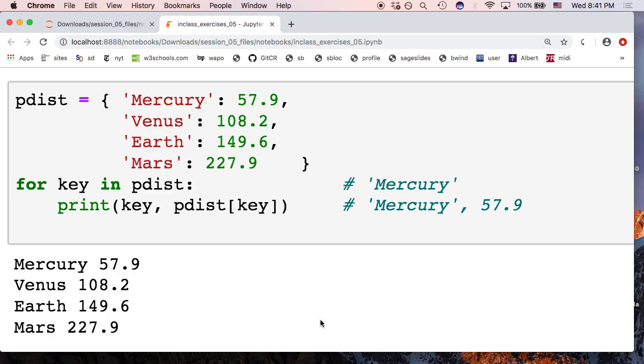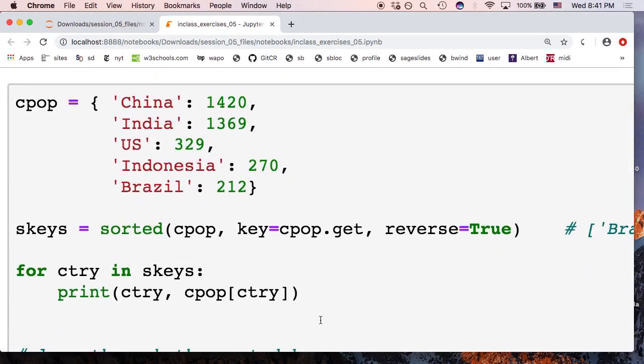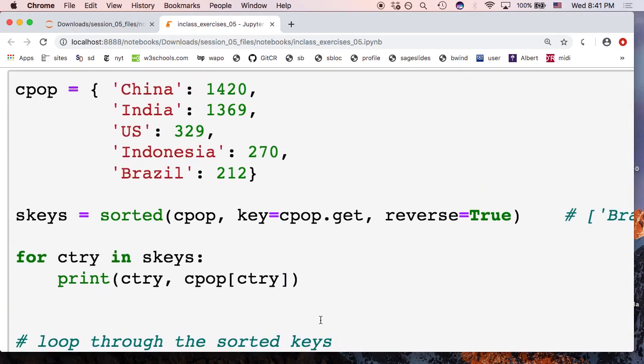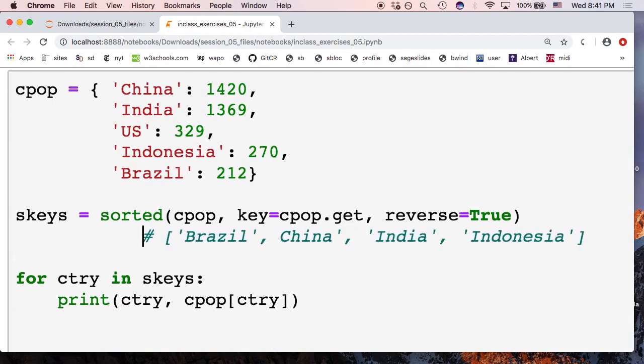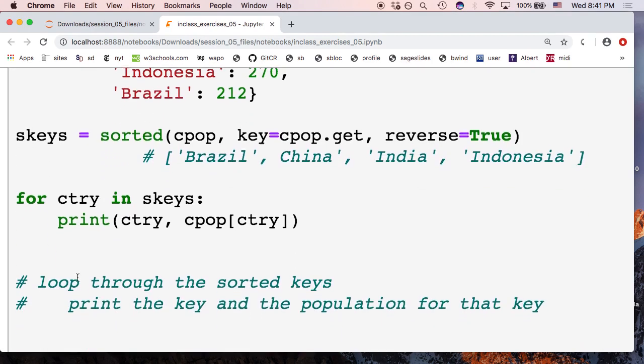Then we learned about sorting. And it was just about sorting the keys and making this connection between the list of keys and the fact that we could use that list of keys to loop through the dictionary. For each key in the sorted list of keys, print the key and the value from the dictionary. So that was the next thing we did. So not that many things, but it's conceptual. There's a lot of conceptual.